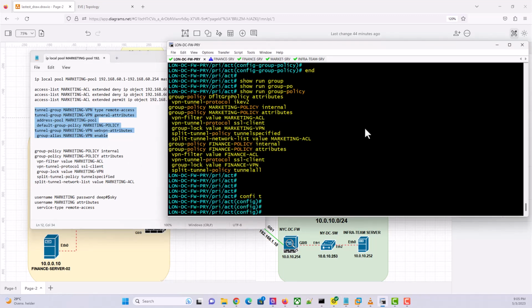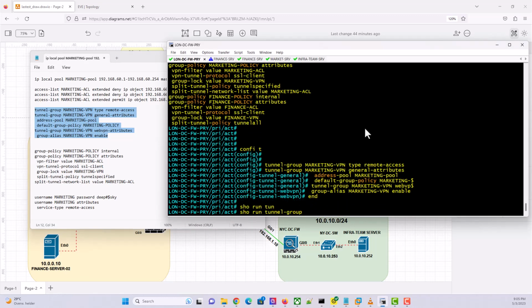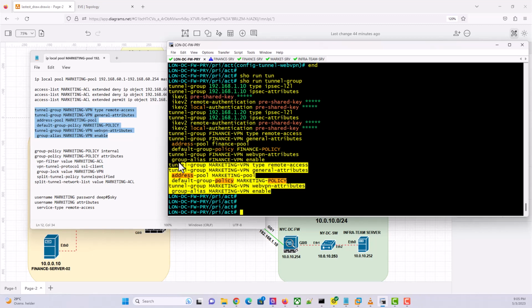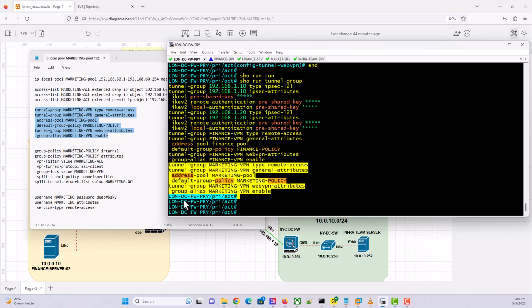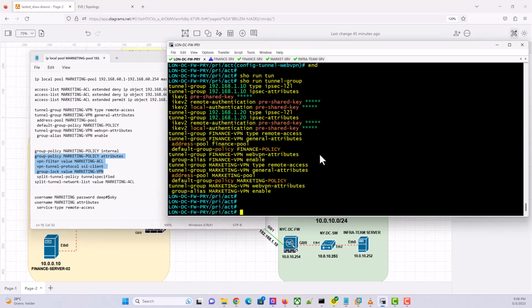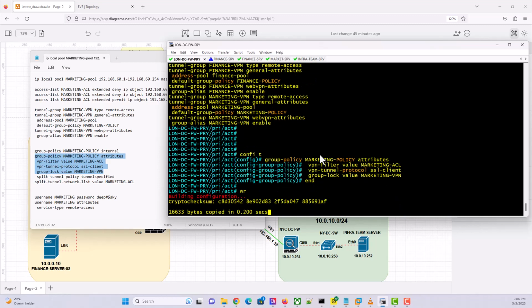Okay, show run tunnel group now. You can see for marketing, it's here, it actually starts from here. And we can come back here and just rerun this command. It should take everything now.